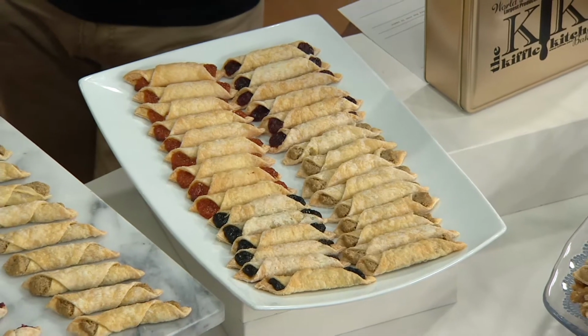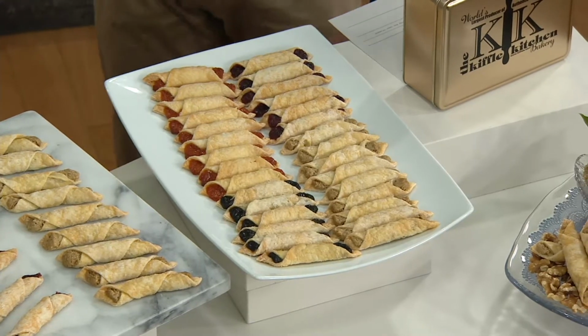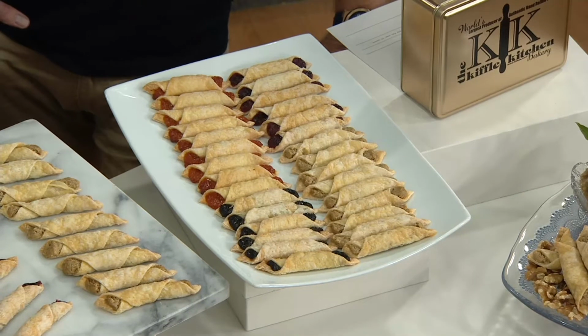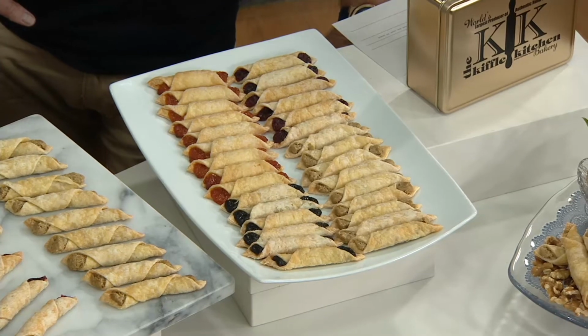I want you to take over by letting us know, first of all, what's a Kiffle? I'm from Minnesota, I never heard what a Kiffle was. Well, a Kiffle is an Eastern European pastry that is made with cream cheese and butter, and it is rolled out paper thin and filled with our 4 signature flavors. This is made the old-fashioned way, by hand and with a rolling pin. And it's going to last 7 to 10 days on your countertop, or you can put them in the freezer for up to 6 months.